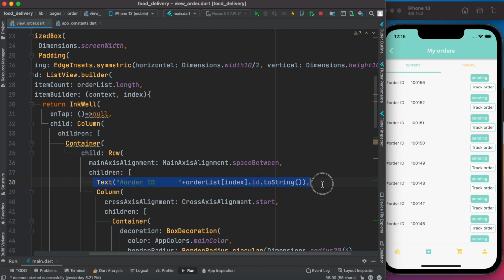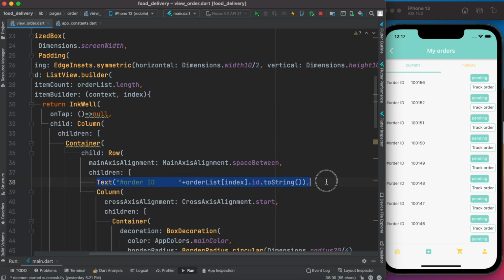Actually, right now this is not in a row, so I just created empty space over here, as you can see. So this is the empty space, but I want to put this text and the order ID in a row, okay? All right, so let's go ahead and get started with this.